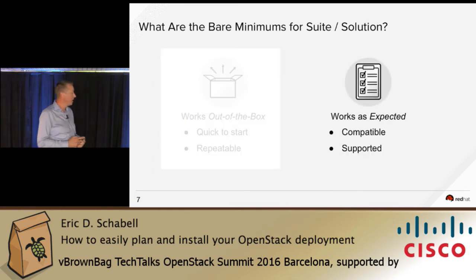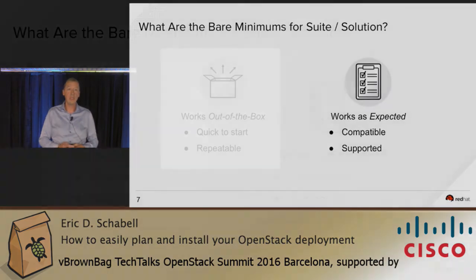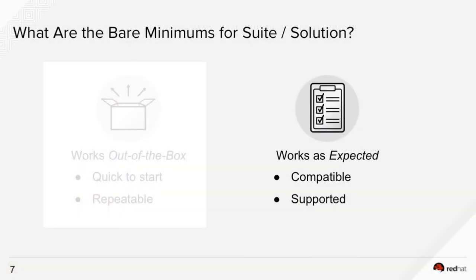Okay, moving on to the second half, when we're talking about works as expected, here's the planning phase. When you get to the part where you're looking at the various components and things are getting released, what do we do about compatibility? What's supported? There's a vast array of features inside of a release of OpenStack. There's a vast array of features in virtualization. How can we mix and match these different components, and what features don't work together for older versions versus new versions of OpenStack, things like that, right?